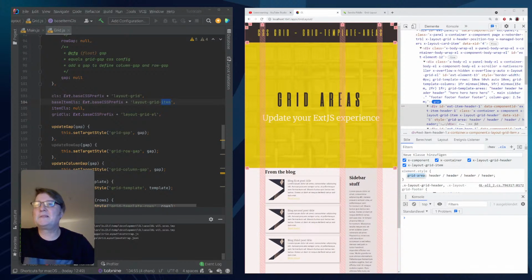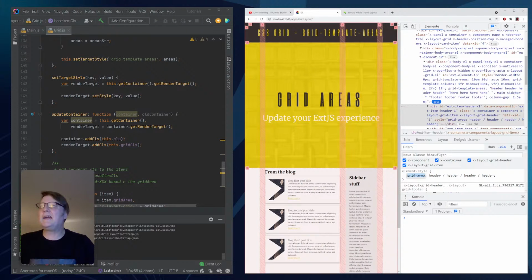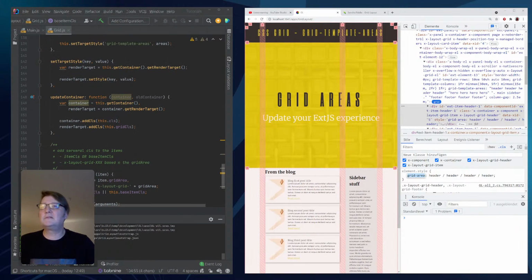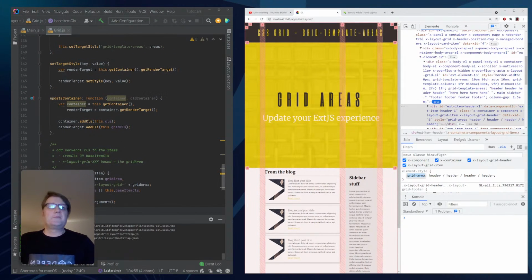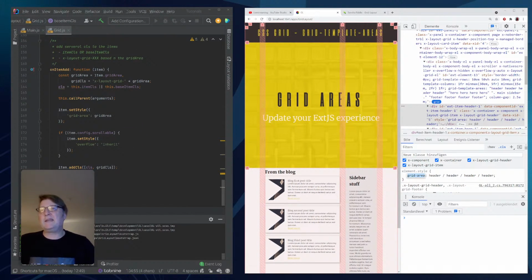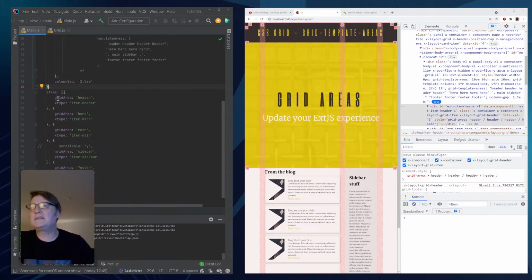And that happens due to my adding of the, let me just scale this down a tiny little bit. So I'm adding that one on item add. As soon as an item gets added, I'm adding grid area and the grid area name. And the grid area name was defined per item.